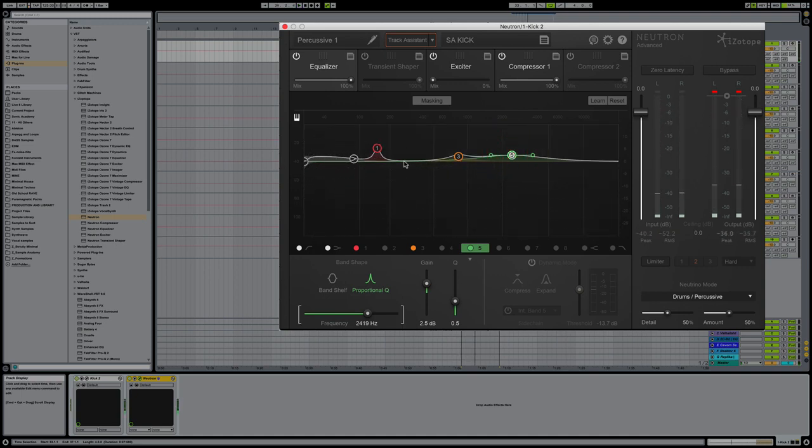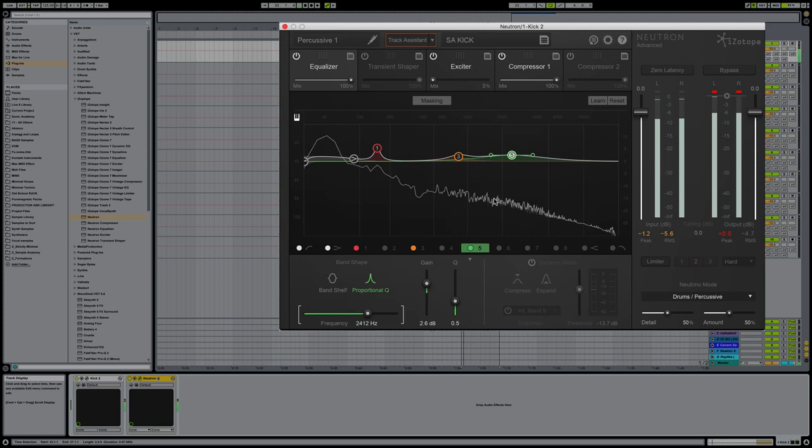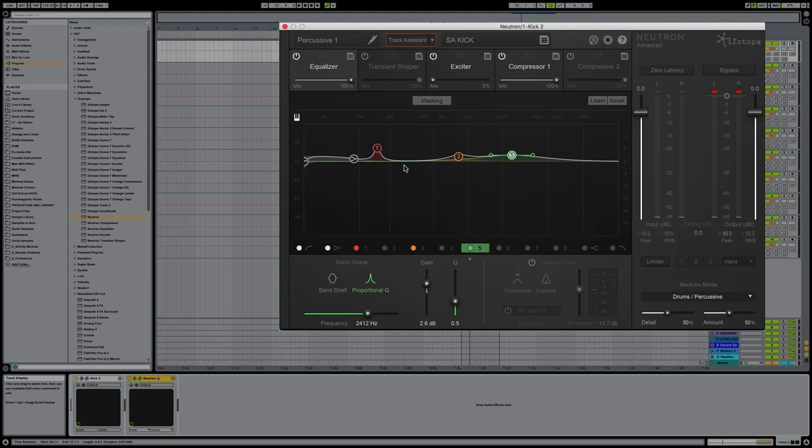Okay, I like that. I've basically given it a little bit more sub over here in this area, giving it a little bit more punch here, bringing out some of that knock in the kick here as well. But we may have to jump back over here and adjust this depending on how our baseline comes along, because we may need to duck out some of these places in the frequency range where the bass and the kick could be interfering. And again, Neutron's really good at that. It's got this masking feature that will allow us to look at both frequency spectrums of the kick and the bass to dial that in better.